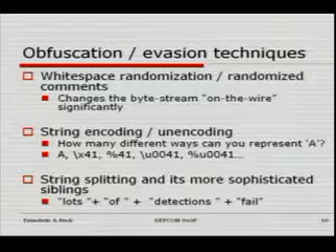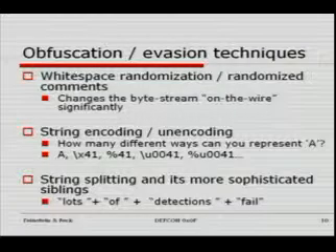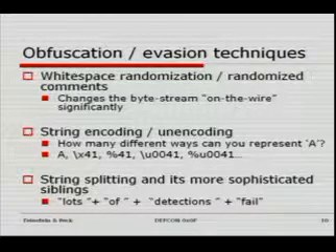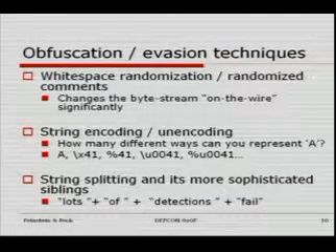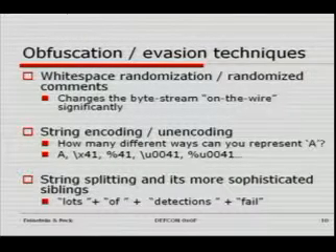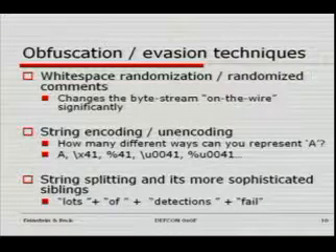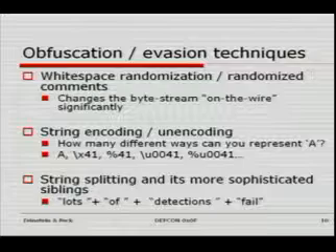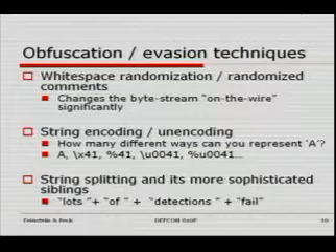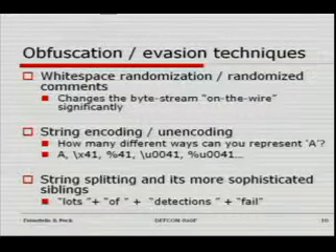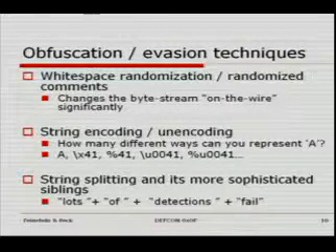Another relatively simple technique that we see in the wild is string splitting. So if you anticipate that a security technology is going to be looking for a particular string value on the wire or in a web page in the browser, you could take that payload essentially and break it up into any number of strings, concatenate those strings together dynamically during interpretation and execution time, and naive or signature-based analysis of the content on the wire is going to fail. This is a very simple example. Lots of detections fail, and you could simply break that up into 4 strings throughout the script, concatenate those together, and dynamically in the browser, that string will be produced, but on the wire, you're never going to see that altogether.